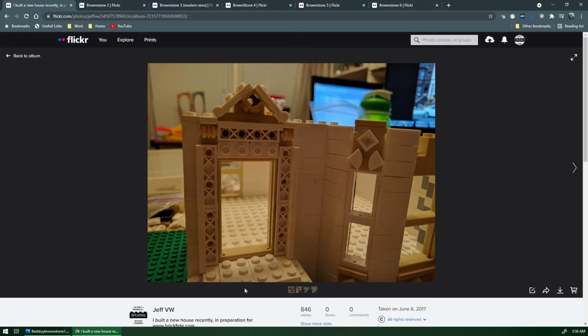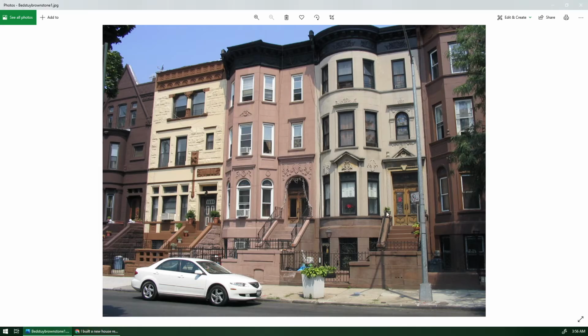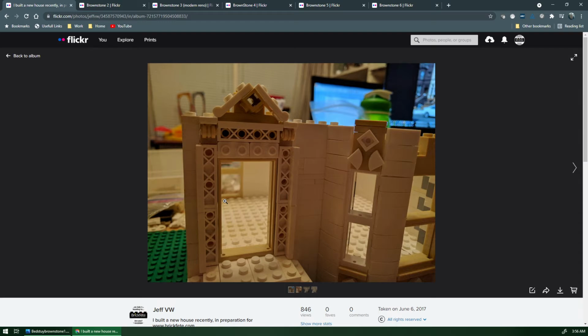So the first shot here is just kind of the door area, with a little bit of detail above the windows and around the door. Again, you can see that kind of detail around these doors, around the windows. Just trying to replicate the style. Obviously not exactly the same, but this was my first attempt at doing it. Also trying to get the big bow windows at the front, which I actually like how it came out, and I did a little bit of research, or not research, but a little bit of discovery to make these windows work and be strong enough that they wouldn't crumble down.